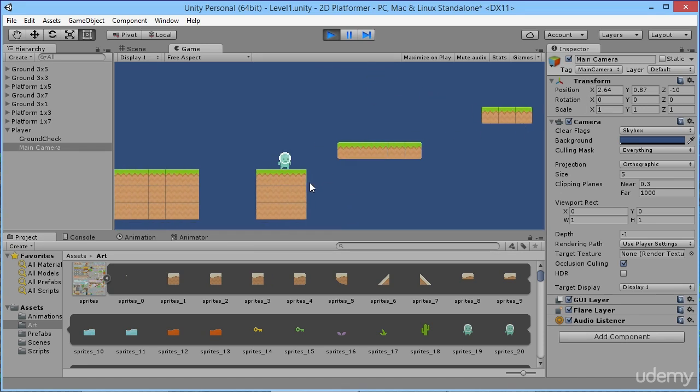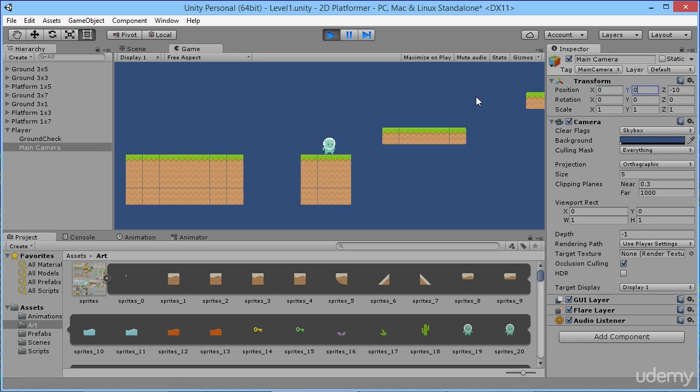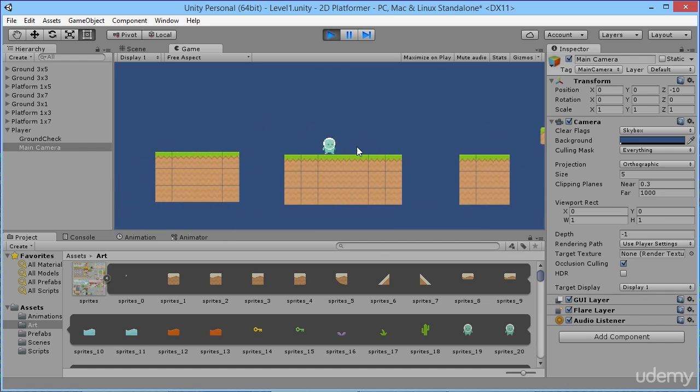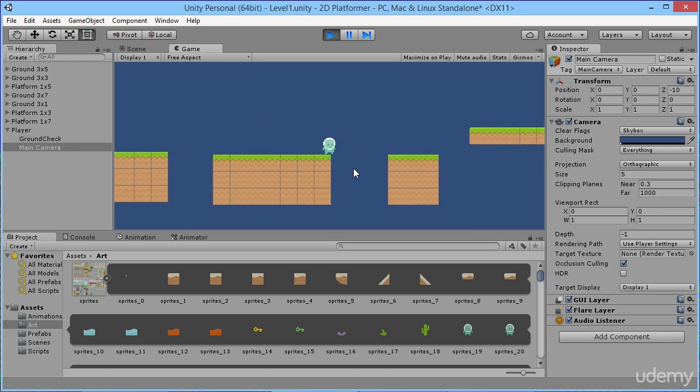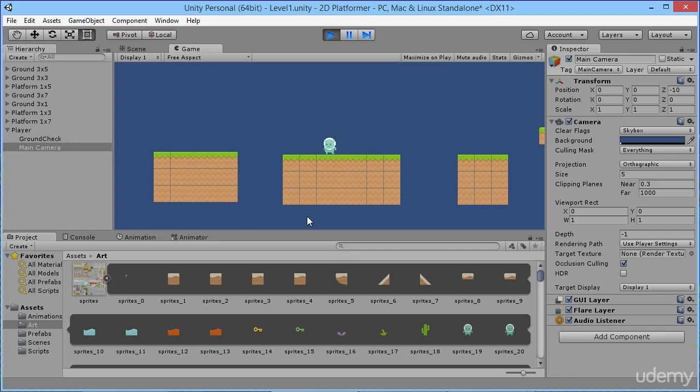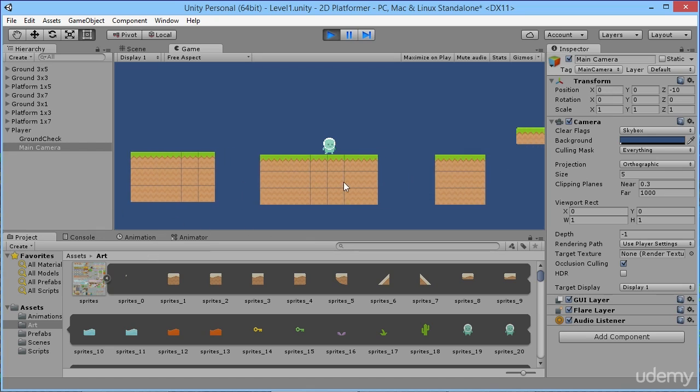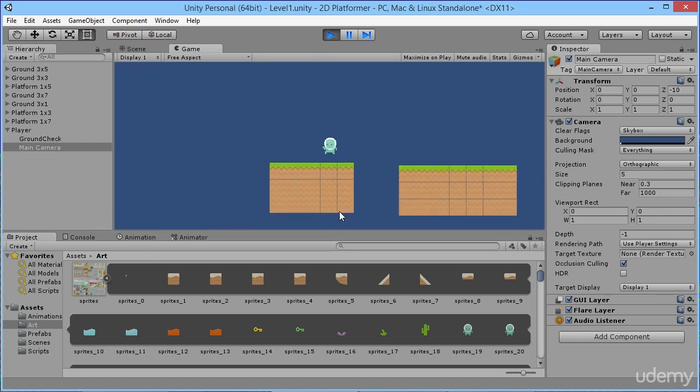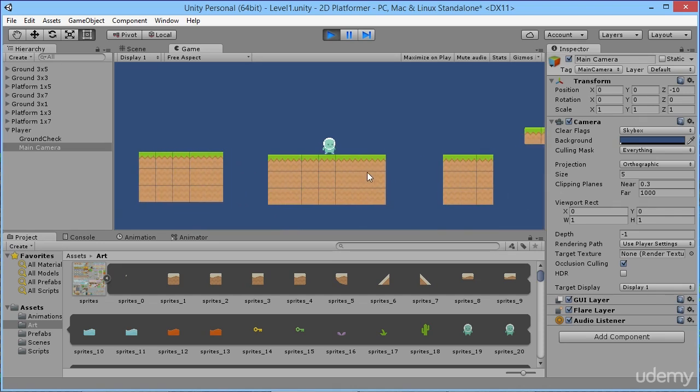We could, of course, eliminate that kind of weird jittery effect that occurs when we switch directions by just moving the camera to the exact same X and Y coordinates. So then as we move left to right, it gets rid of that jitter, so that fixes a little bit of a problem. But for example, look what's happening here. These blocks here are supposed to be ground blocks, and the idea is that they stretch away to the ground below us. But if we can see beneath them, it kind of breaks the illusion of them being blocks, and it looks like everything is just floating in the air.